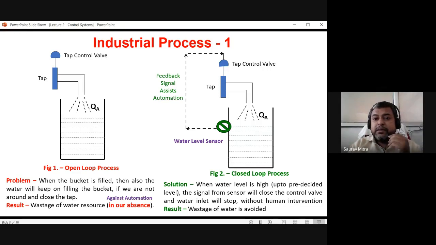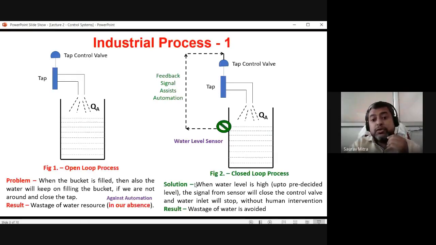And there is one term in control systems which says that the process runs away. What is meant by process runs away? In open loop control, you find that water is overflowing and the process is running away, because the process is going beyond your control. You are wasting a lot of water. That is actually what happens with the open loop process. So there is a big possibility that the open loop process will run away. Run away means it is beyond your control.